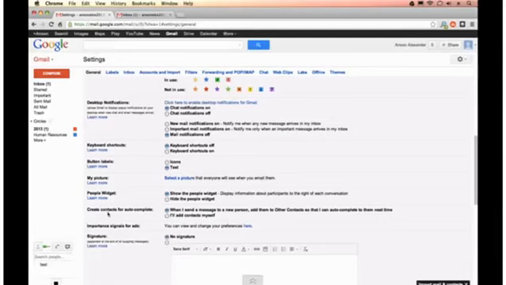Create contacts for autocomplete. So I mentioned earlier in this video series that when you send an email to somebody, Google automatically adds that email address to your contacts list in the other contacts group. It's a group within your contacts. So that when you go to type that email address again, it auto-completes it for you. You don't have to remember the whole email address. Well, if you don't like that and you just want to manually add your contacts, you can choose to 'I'll add contacts myself,' and it will no longer save email addresses for you.